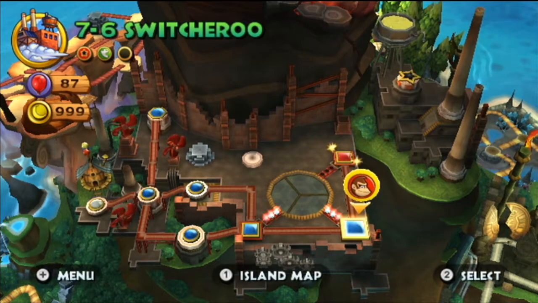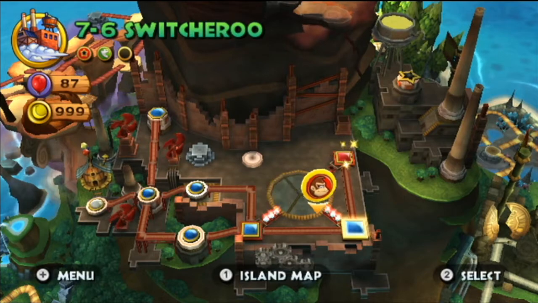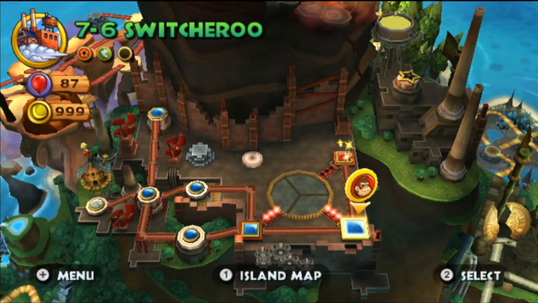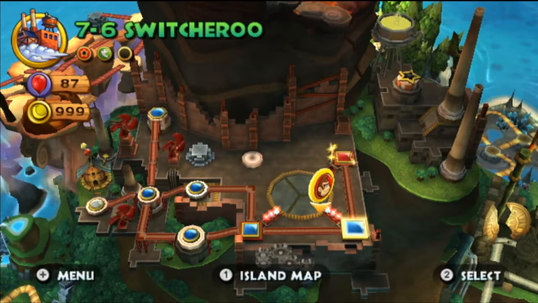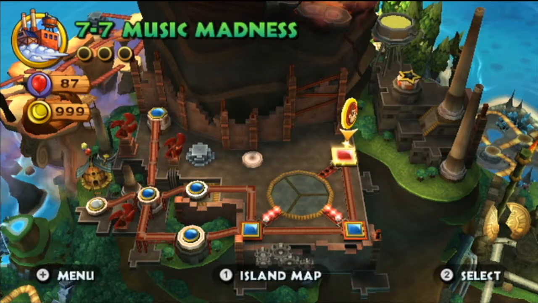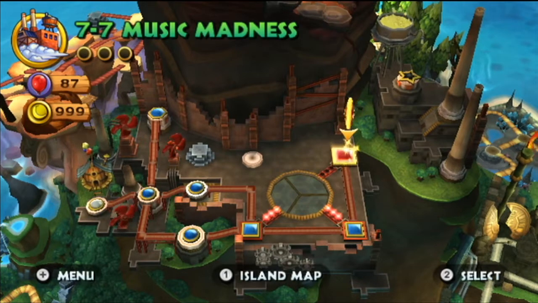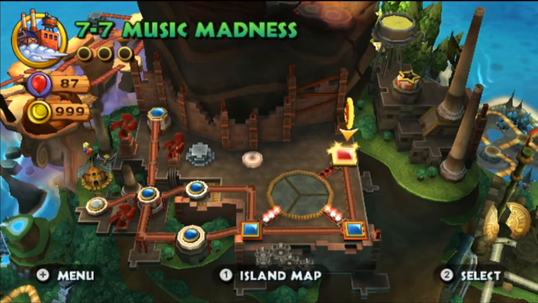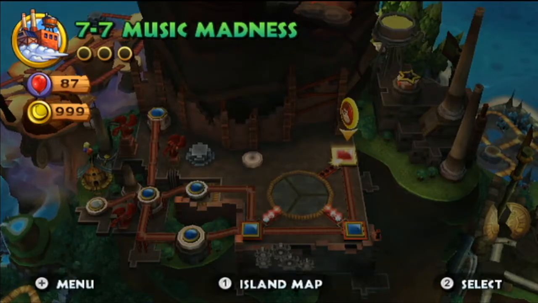In the last episode, we did the first two squared levels here, activating the big red buttons, and we're here trying to unlock whatever is inside of here. But we still gotta do one more of the squared levels. We still gotta do Music Madness, which we're gonna be doing right now. Let's get to it.